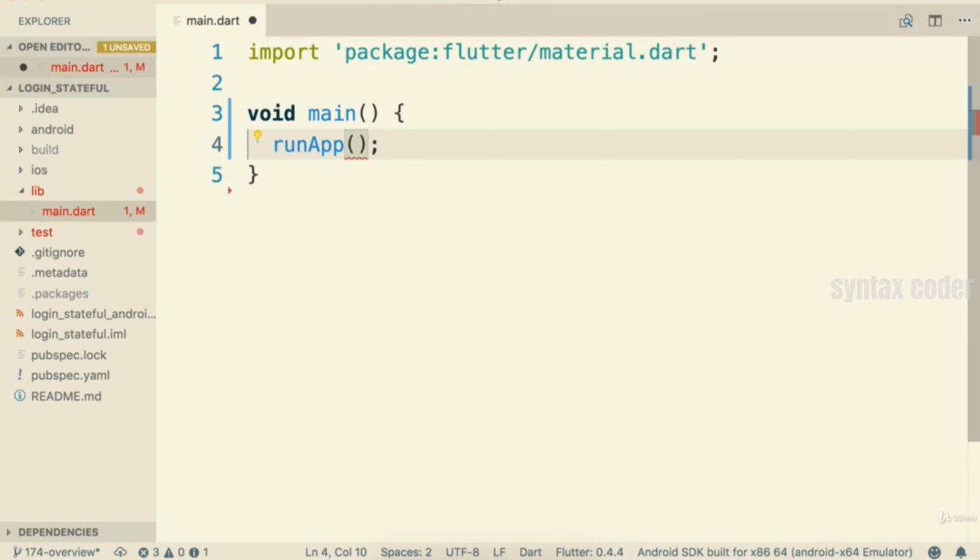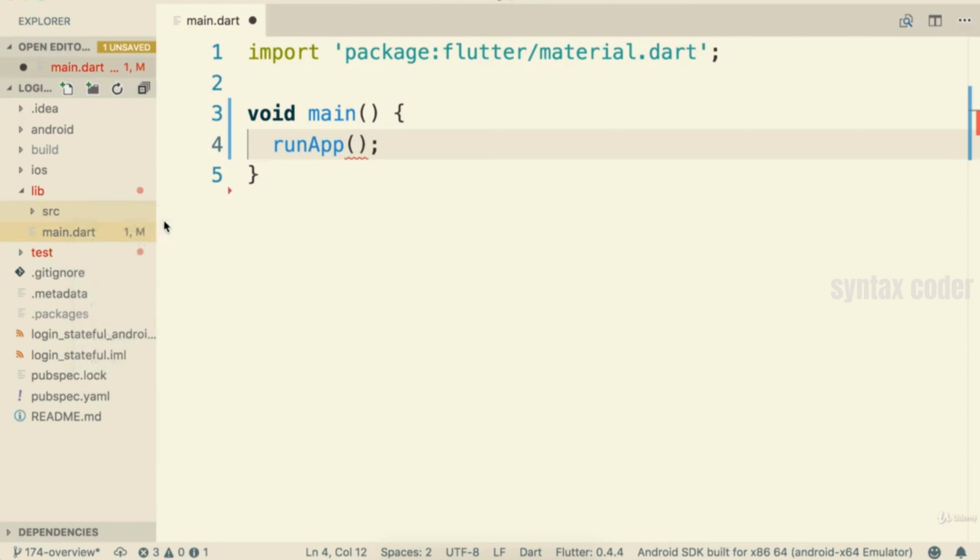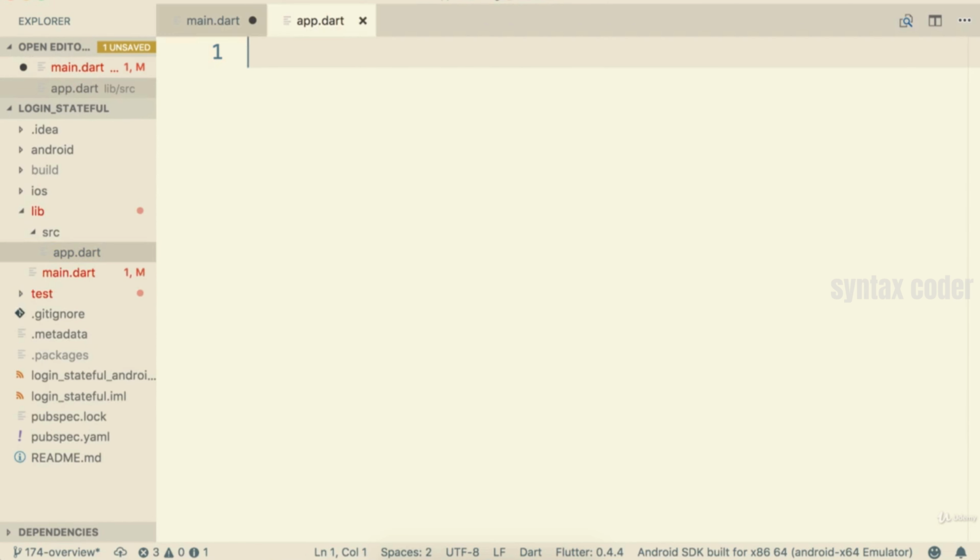When we first started off our last project, we wrote a lot of widget code first directly into this main.dart file, but we eventually came to realize that we should probably separate out all those widgets into different files inside of our lib directory. So I'm going to immediately create a new file that's going to house a new widget that's going to serve as the root widget of our application. To do so, in my lib directory, I'll make a new folder called src, and then inside there, I'll make a new file called app.dart.